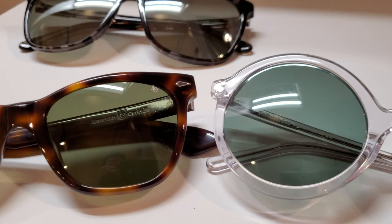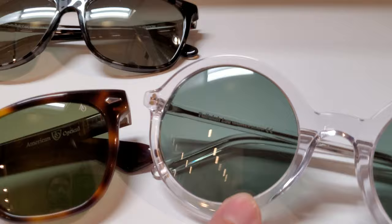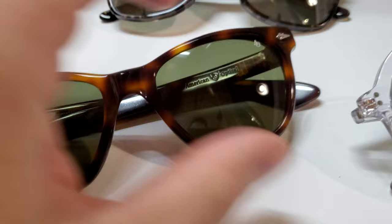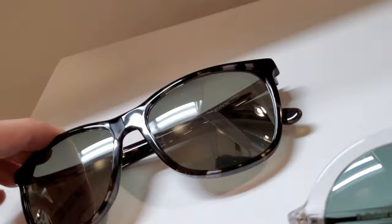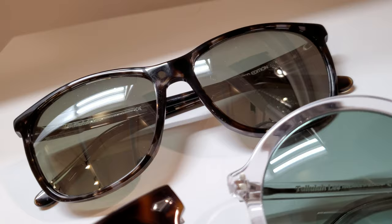Right off, these two are gonna be more of what you'd go for if you're looking for that retro chic vintage style. This one is a little bit more of a blue-green — a sagey green you get on the AO stuff, a really nice vintage look. This other one is definitely more of a trendy fashion green, so different strokes, different purposes. And in the back, this one has a silver flash mirror on it, but that base color is still a nice shade of green.